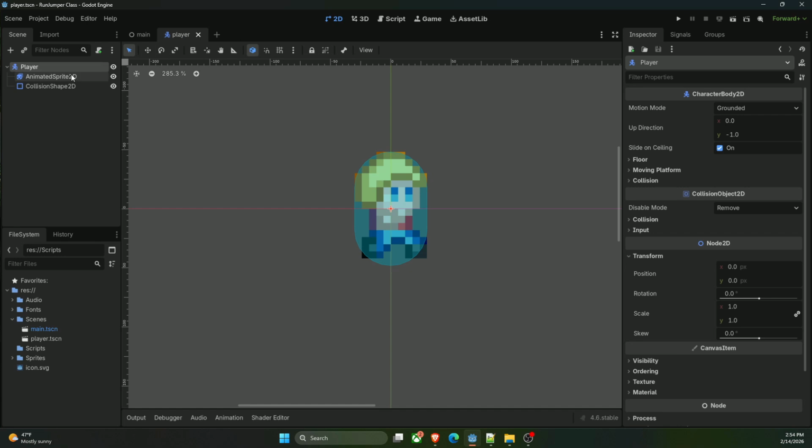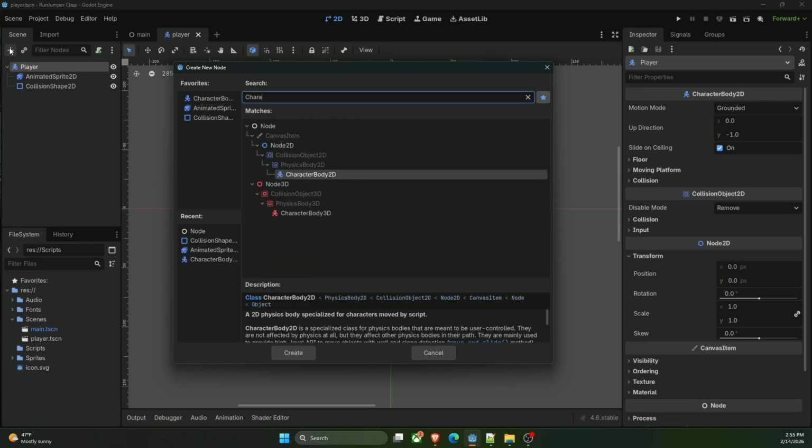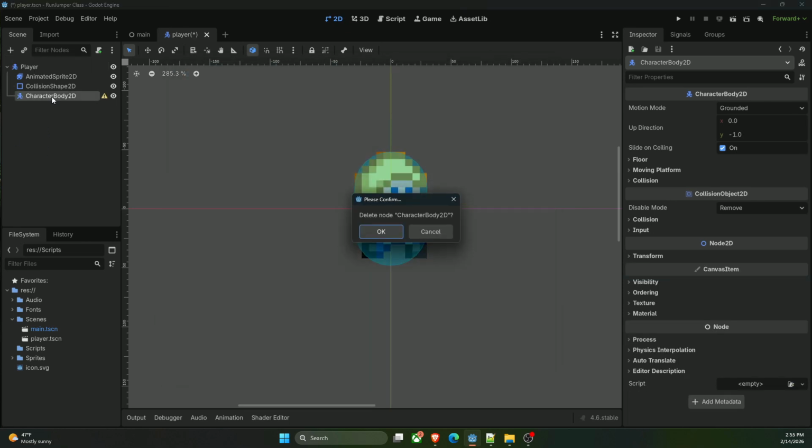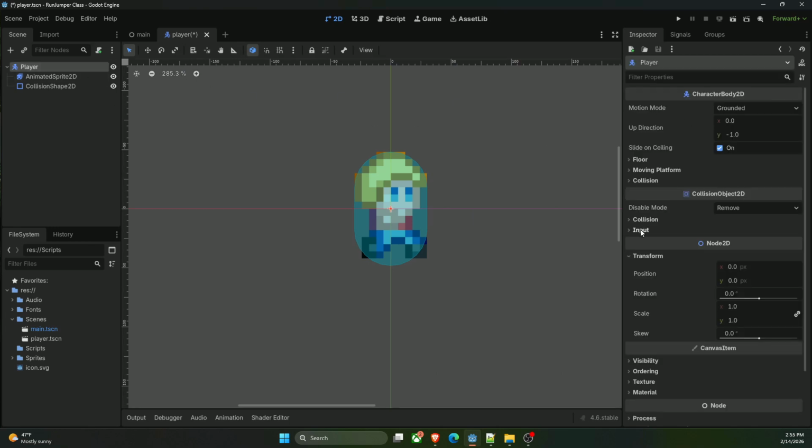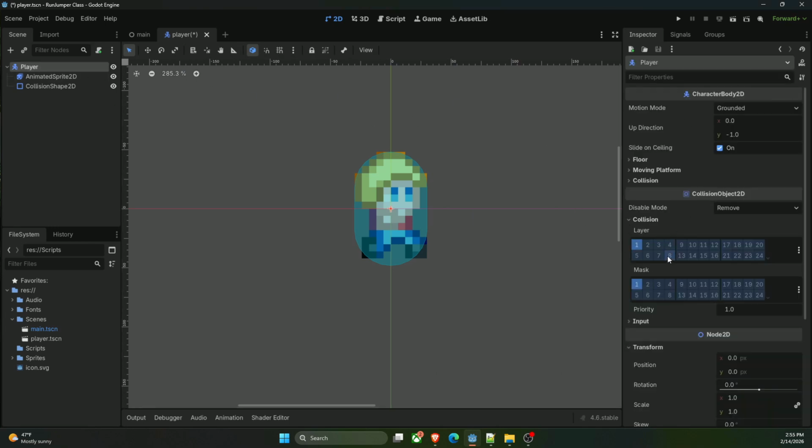So we're going to go to our player scene, and our player is a character body 2D. And as we talked about last week, I think it was last week, a character body 2D, if we find that node type, oh, I didn't actually mean to add it. If we just find the node type character body 2D, inherits from physics body 2D, which is a collision object 2D. And so a character body 2D has all of the properties of all of its parent nodes. And the collision object 2D is going to give us the collision layers.